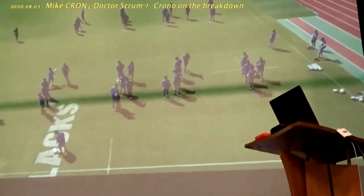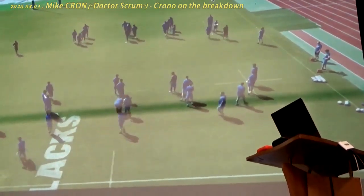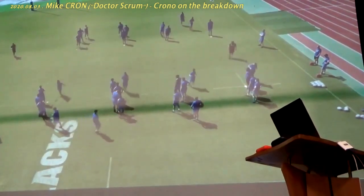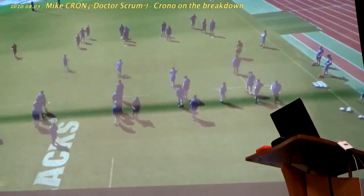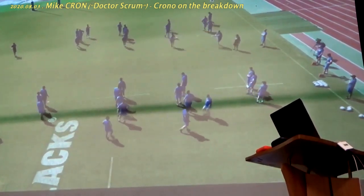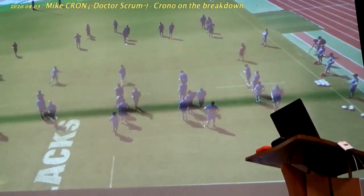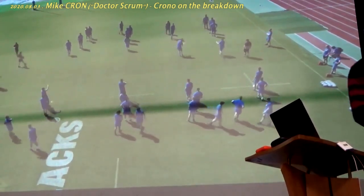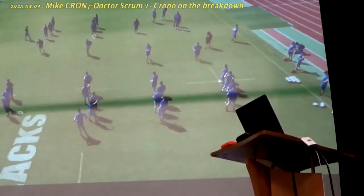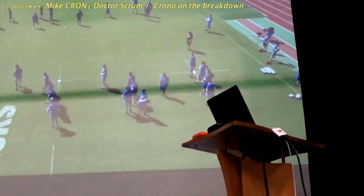Really important that you understand how to run and catch going straight. And that's the biggest issue that you've got with your attack. That's the biggest issue you've got if there's a problem of taking the ball into contact. Because a lot of big boys, particularly forwards, we bounce out with the pass. Someone passes to us, before we catch it, we jump sideways to catch it. Or our first step will be sideways. And that's what can bugger up your breakdown, right from the word go. Do you understand me there?